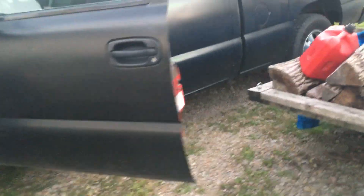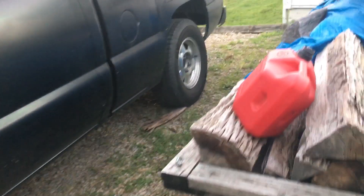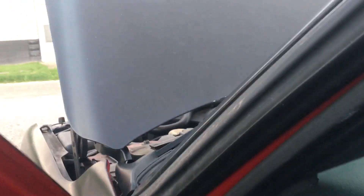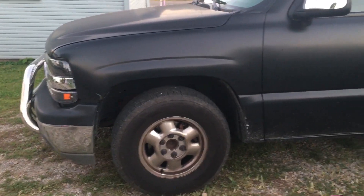Yeah, new manifold gaskets. It does have a gas leak underneath the truck — one of the lines is dripping a little bit. Little spider webs there. And then we'll redo the body work and get her all squared away again. After that, yeah, Monday I will probably have the Silverado finished, and then we'll work on fixing the body work, touching it back up, and getting her back in shape. It shouldn't take much.